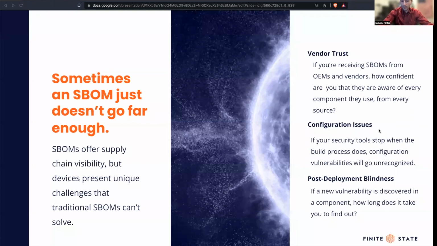But the SBOM alone is not quite enough. We still have to provide a lot more rich data around the supply chain visibility that we get from an SBOM. When we get an SBOM from a vendor, how do we know whether or not we can trust the vendor? How do we know whether or not the SBOM is accurate? Were configuration issues part of that vulnerability analysis or not? And then, of course, we still have to figure out how to take the information from an SBOM and make sure that we can database that, search that, so that we can apply post-deployment changes, like when a new vulnerability comes out.